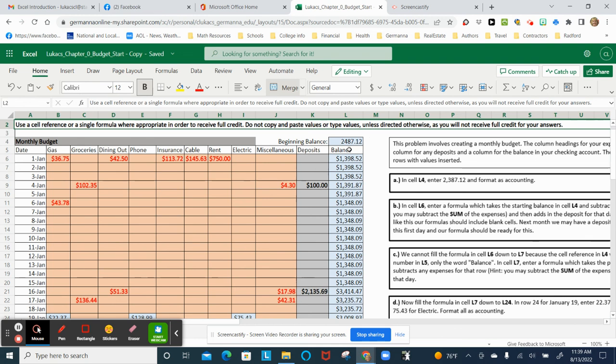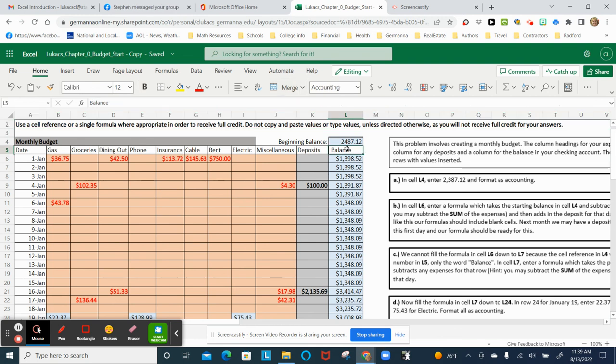Column L is the balance after each day in January. I know probably most of you have never kept a checkbook balance, but this is the balance after you spend or you deposit something or both. So it's constantly changing.